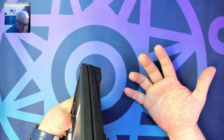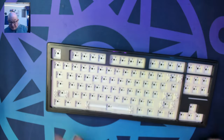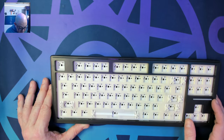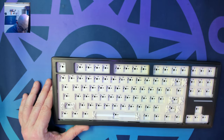I mean, it's like a bevel. No, not a bevel, but I don't know. It looks different. So it's something that, even from the side, you're going to be able to tell that it's a different keyboard. So we do seem to have a PC gasket plate with flex cuts. And like I said, there does appear to be an LED down below there, but I don't want to be tearing it up.